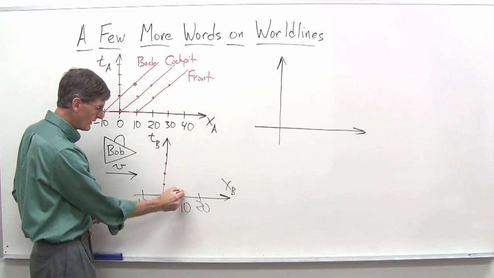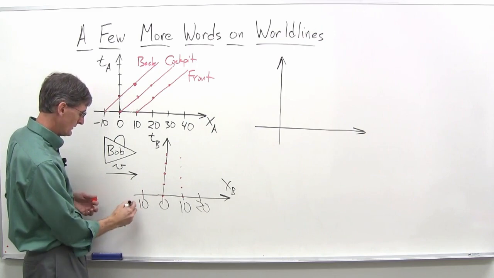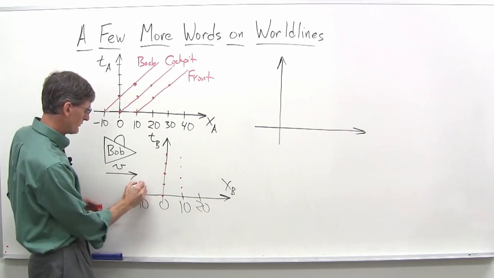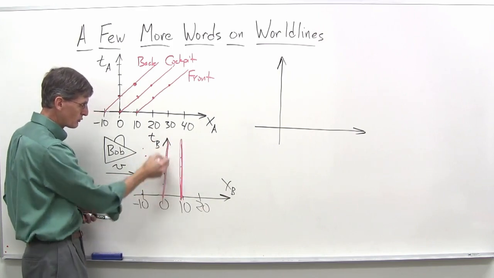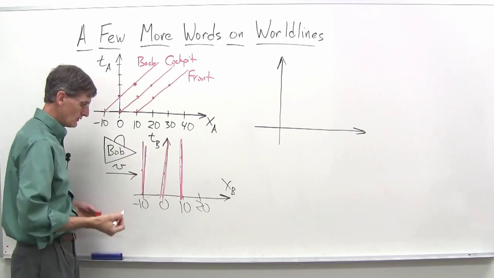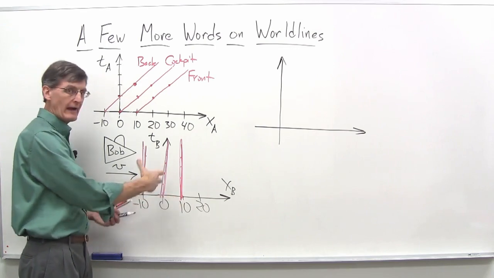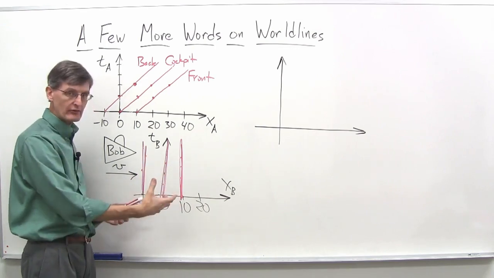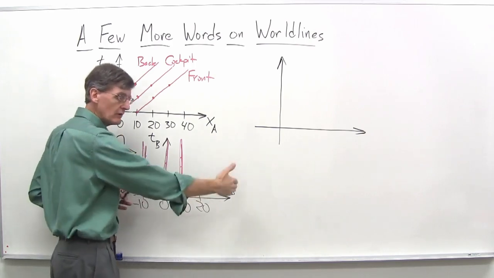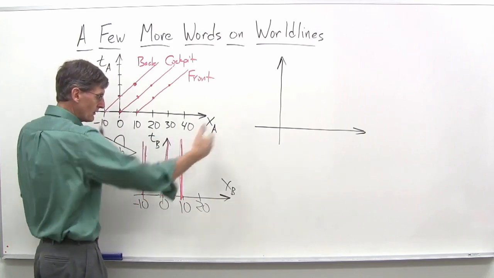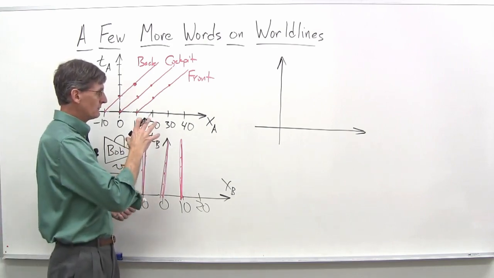And the front of the ship stays at, get this right here, stays at 10. And the back of the ship stays at, not 10, but minus 10 here. So the back of the ship is here. So on and so forth. So here's the front of the ship world line. Here's Bob's world line in the cockpit. And here is the world line of the back of the ship. So as far as he's concerned, the world path, as it were, of his ship, the space-time path, the path in the space-time diagram, not the actual physical path. The physical path, he's just moving along. Well, he's stationary. To Alice, he's moving along like this, is just straight up and down like that. Okay, so that's that example.